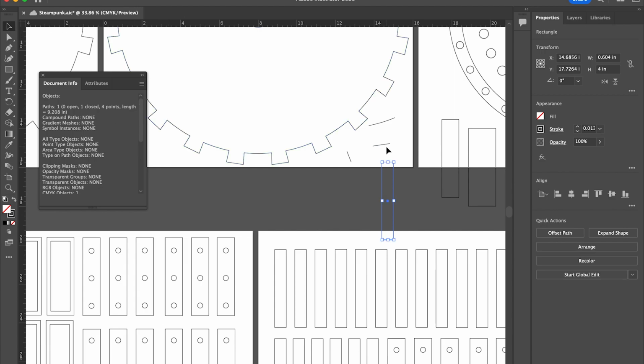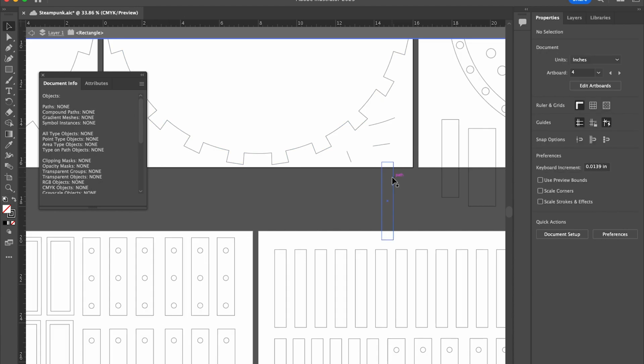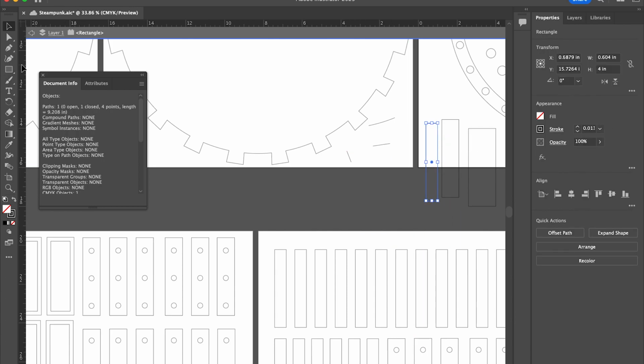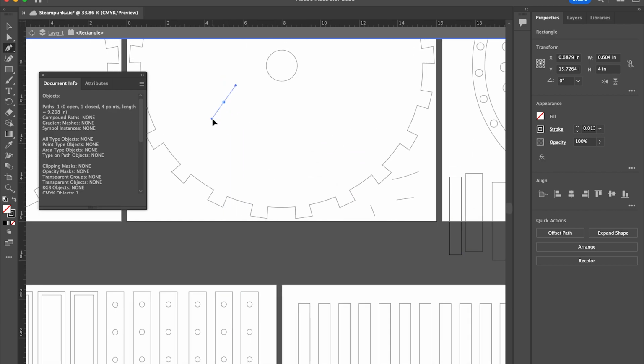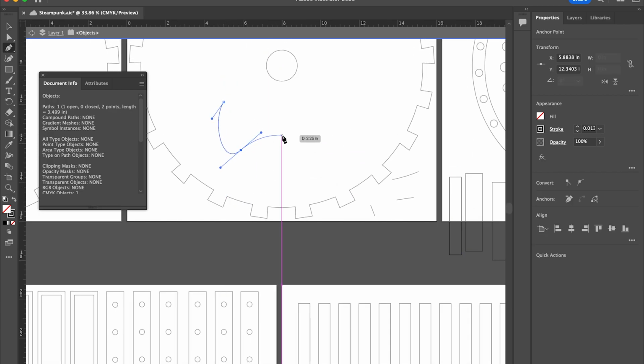And this does work for curves as well. So if I had, let's say my pen tool right here, if I had a gear whose teeth were shaped like this for some reason, I could divide it into each section of the curve if I wanted to. I could try and do this whole thing in one long curve. It's up to you where you want to break it up. I try and break it off at strong extreme points. Since this is the most extreme point right here, and these are all pretty soft curves, I would probably do this all in one go.